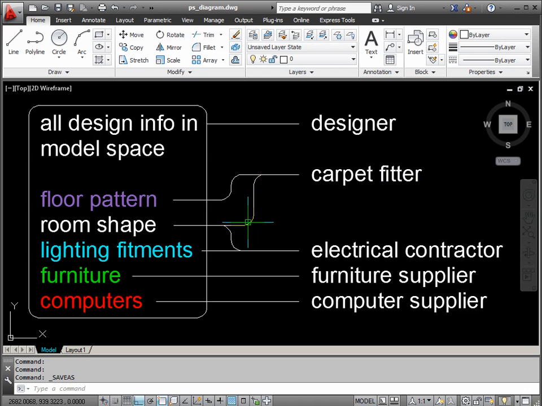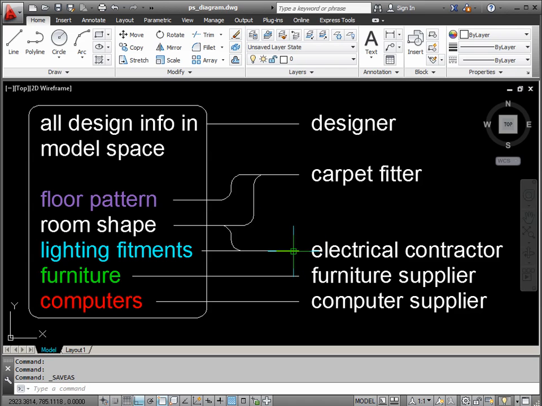So the cost of a carpet is very dependent on the shape of the room. You know, if it's a simple rectangle, dead easy. If there's all sorts of other shapes, then there's a lot of wastage. So the carpet fitter needs to know the shape of the room and anything related to the pattern, how the designer wants the carpet laid. Is it going to line up with something specifically, or is it just left to the carpet fitter to just do the job?